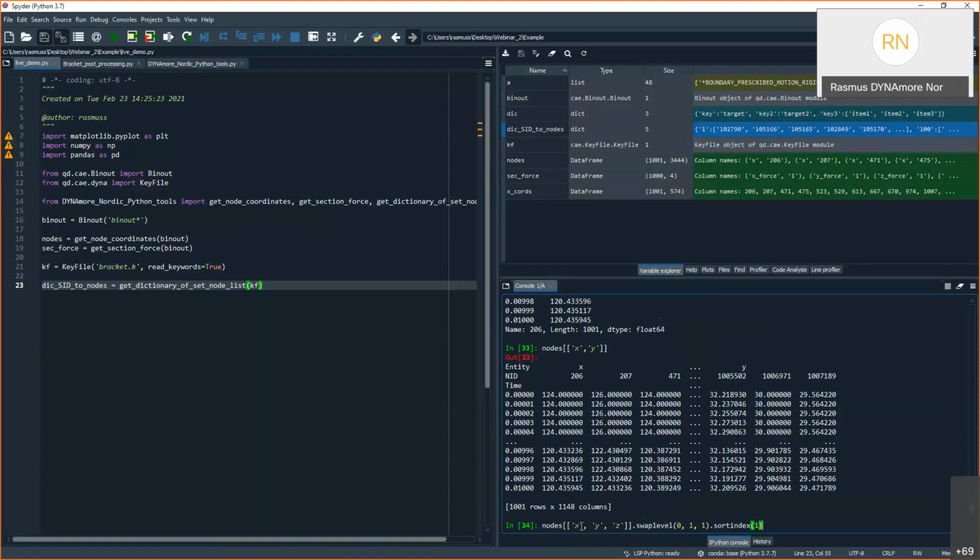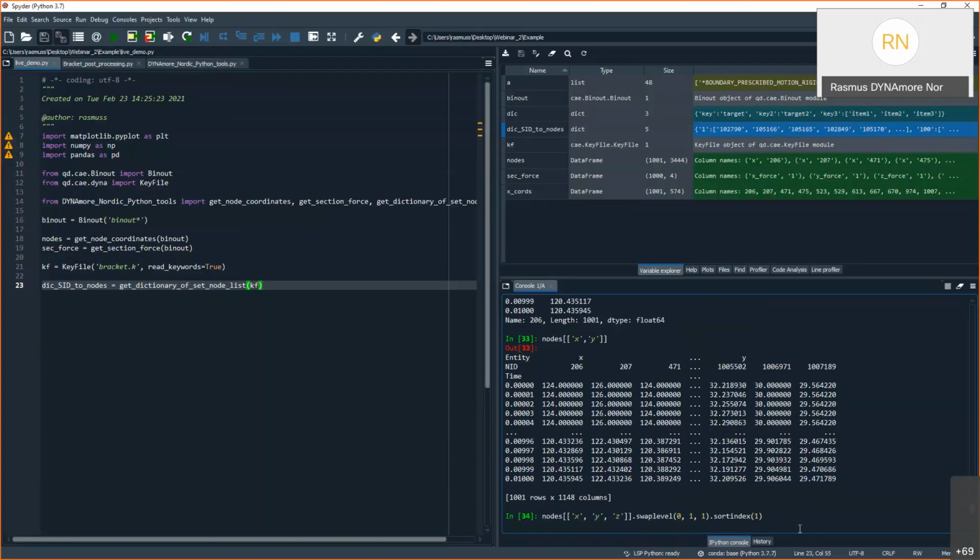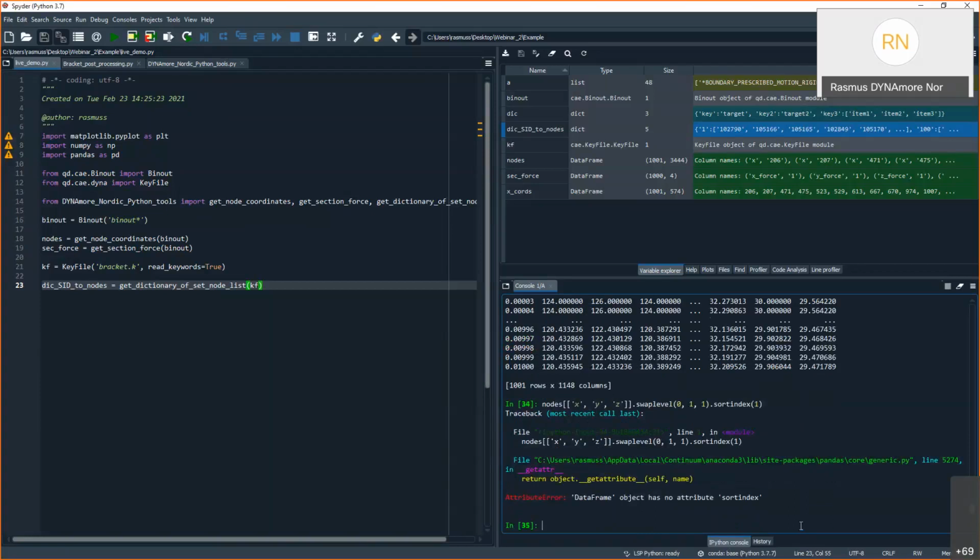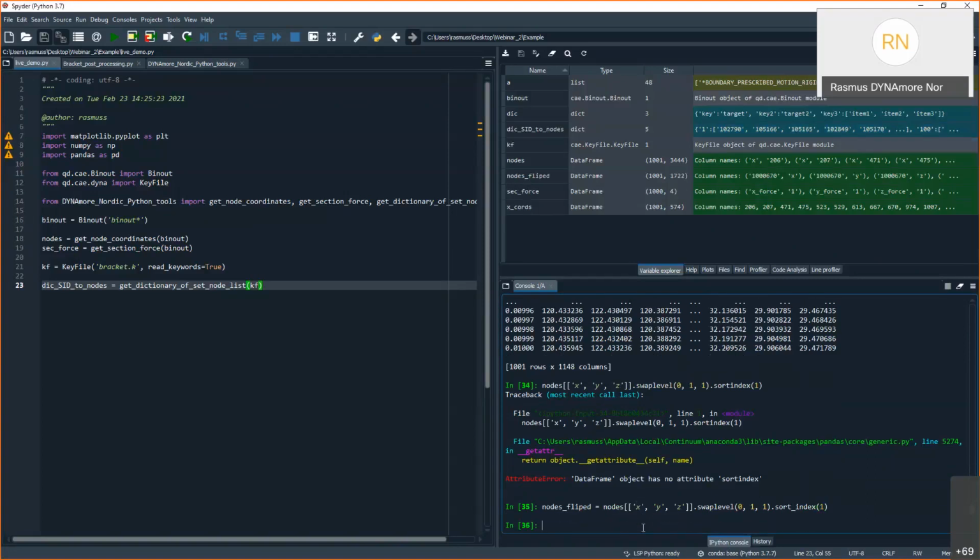So we're taking the X, Y, and Z data, and we're going to swap the levels. We're going to switch it so that the node ID is on top and the entity ID is on the bottom. And then we're going to sort it by the nodes, like this.